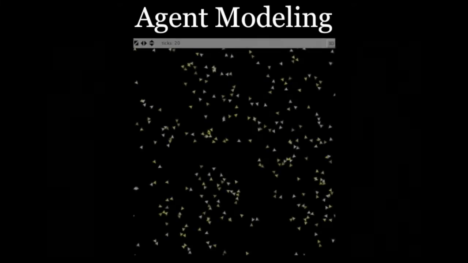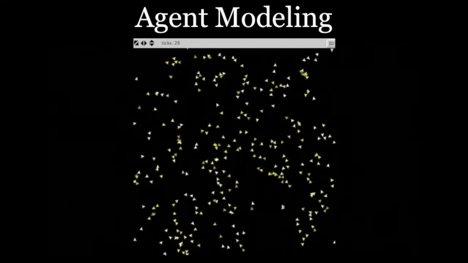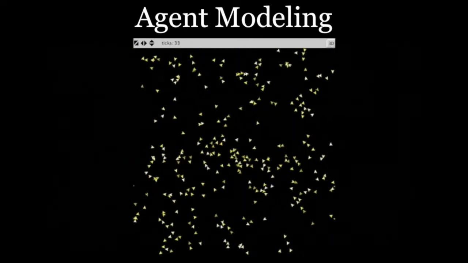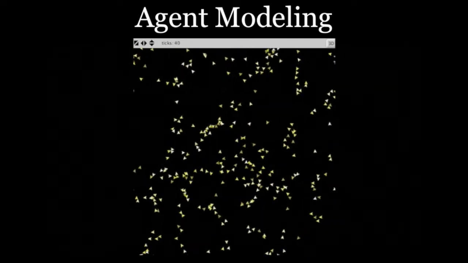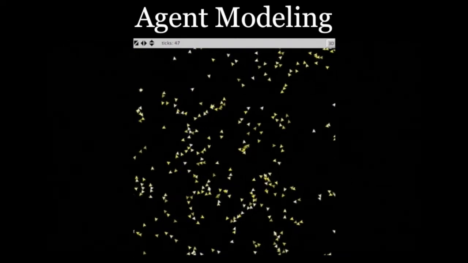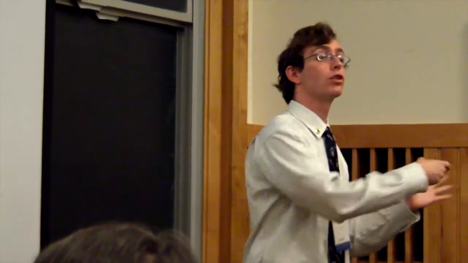Have any of you ever watched a flock of birds? Some species of birds have leaders, and birds just follow the leader as they flock around. Other species don't have leaders. So how do they manage to flock? Someone thought of making an agent model like this to demonstrate this flocking behavior. We created these birds, and they follow very simple rules. If they see a bird that's somewhat nearby, and that bird is sort of heading in the same direction, the first bird will turn and follow that other bird.